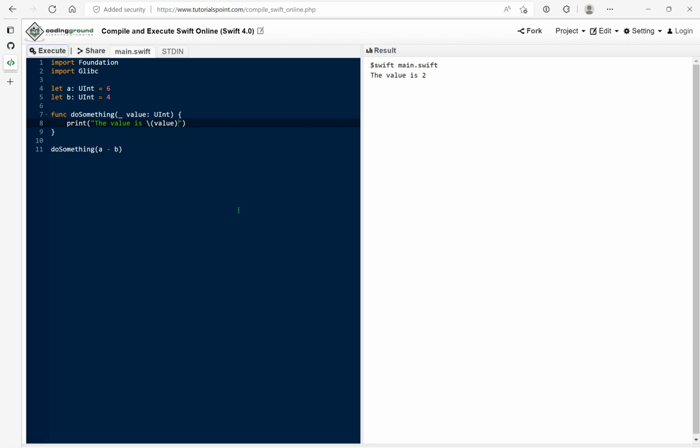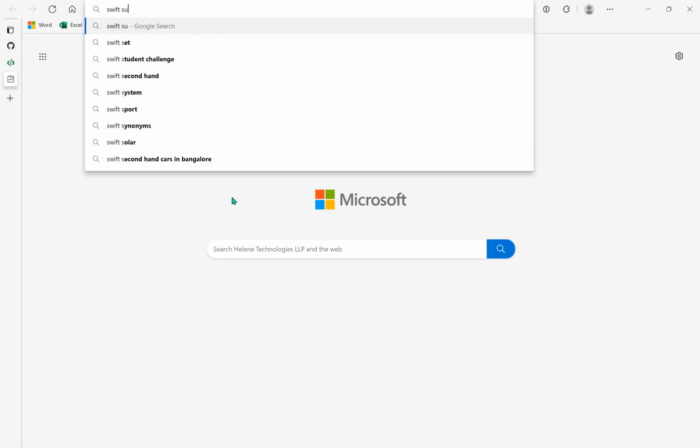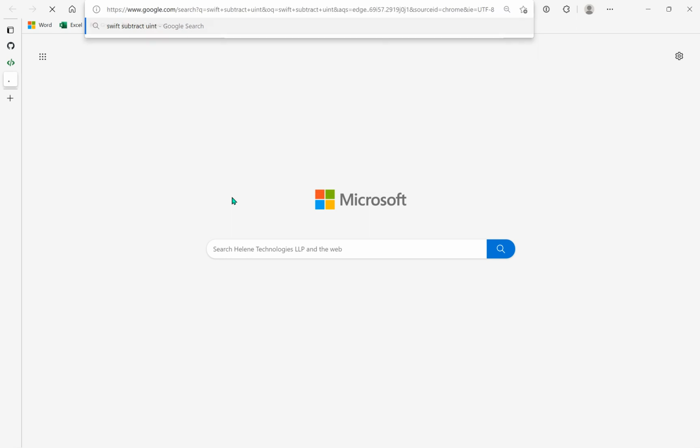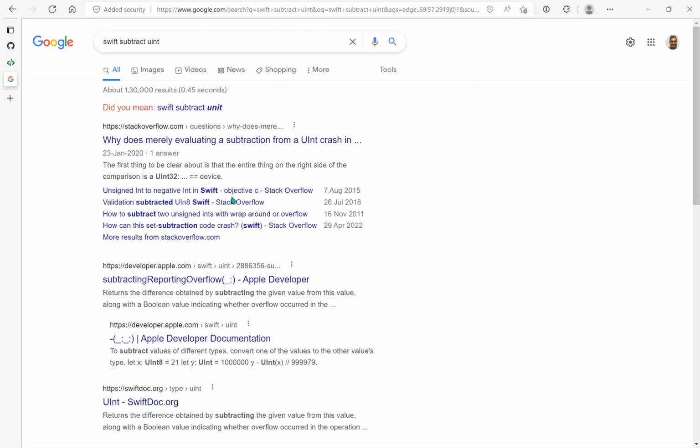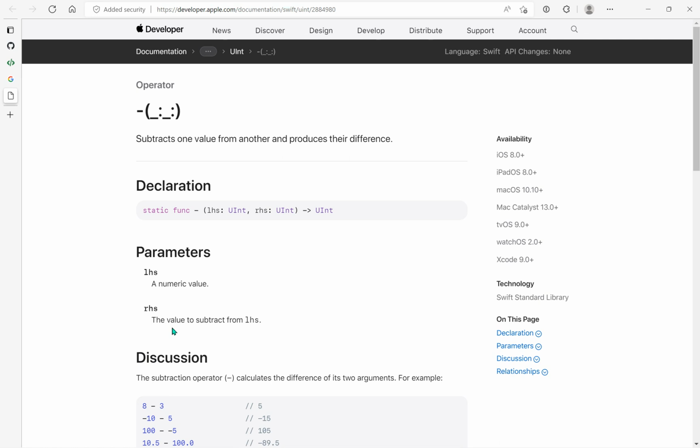Okay, the value is 2. This is the uint top.